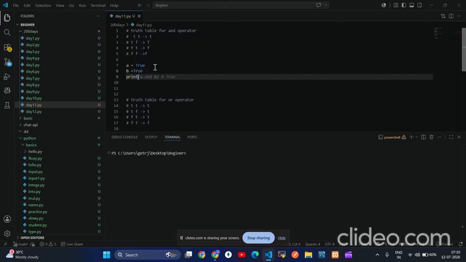So we print here a and b. In the and operator, if both conditions are true, it becomes true. If a is true and b is true, like true and true, it becomes true.